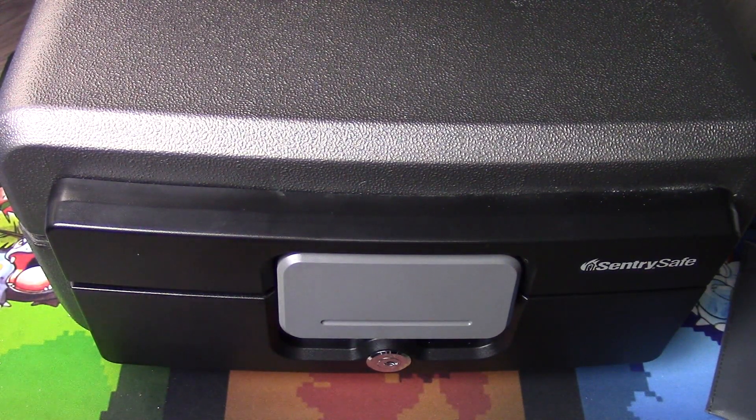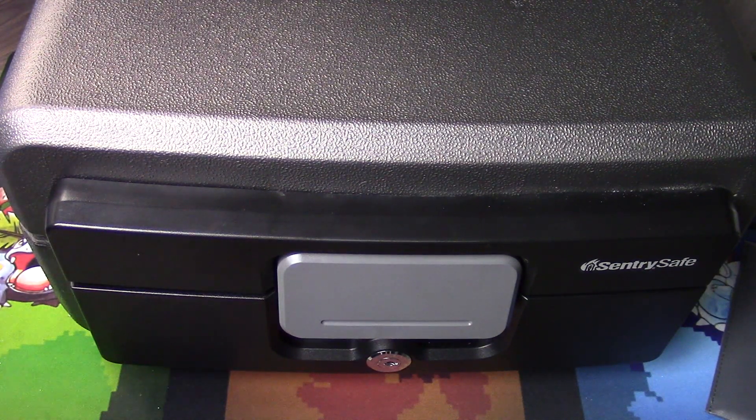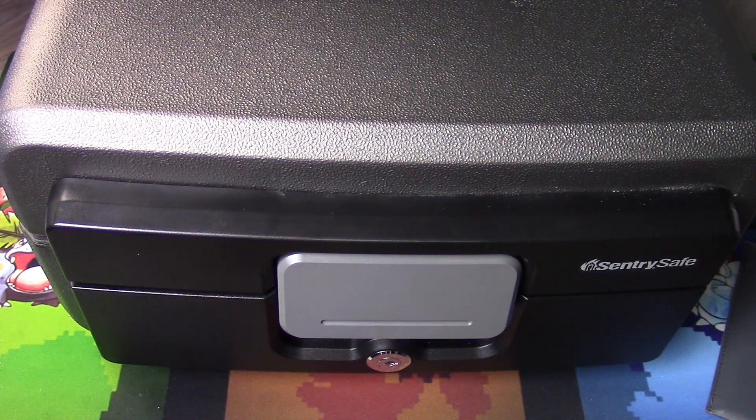Hey guys, it's Silver Snorlax, and it's been quite a while since I've had an upload for you guys to enjoy. I've been very busy over the past couple of months with a couple of different projects, and some of the stuff I've been working on involves a series of projects around protection for our graded card collections and card collections in general. This video is a jumping off point for collectors interested in things that may threaten their collection, and it's also an open forum for you to express concerns about your card collection, especially if you keep your cards at home.